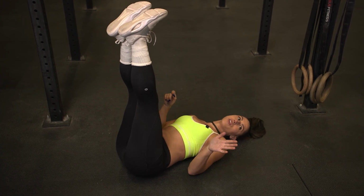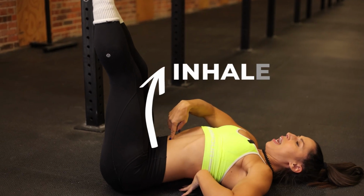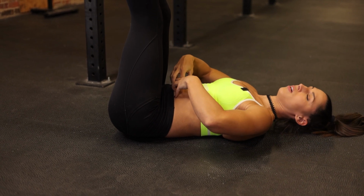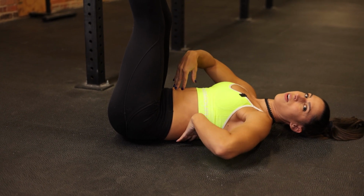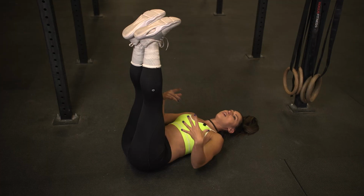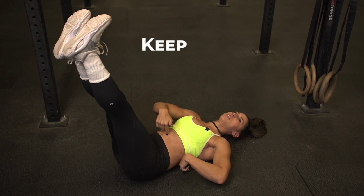If you're watching this video, don't just stand here and watch this, actually do this with me right now. Inhale, exhale, push it down. This is actually activating your core right here by pushing that low back to the ground. Pretend like you have something underneath you and you're not gonna be able to pull it out. Then when you do the leg lower, I want you to only go down enough where you can keep this low back to the ground.